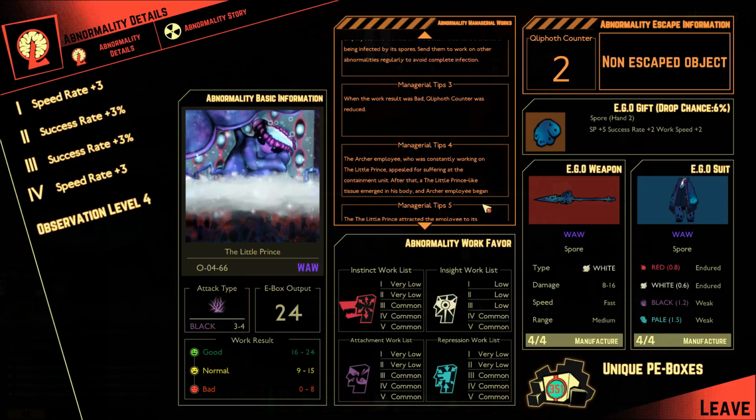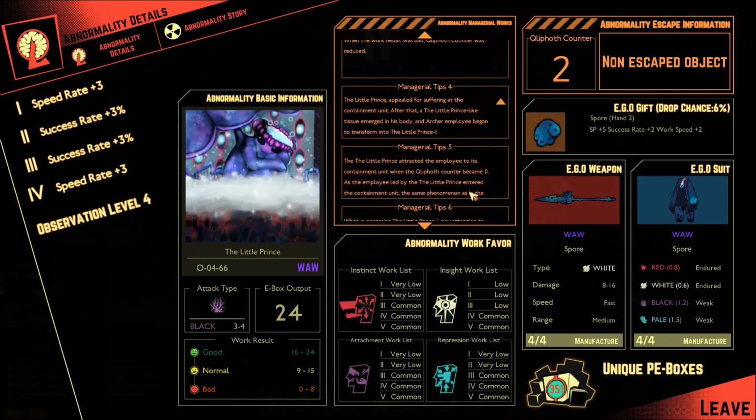The Archer employee, who was constantly working on Little Prince, appealed for suffering at the containment unit. After that, Little Prince-like tissue emerged from his body. An Archer employee began to transform into Little Prince 1. The Little Prince attracted the employee to its containment unit when the quality counter became 0. As the employee led by the Little Prince entered the containment unit, the same phenomenon as in the previous state occurred.